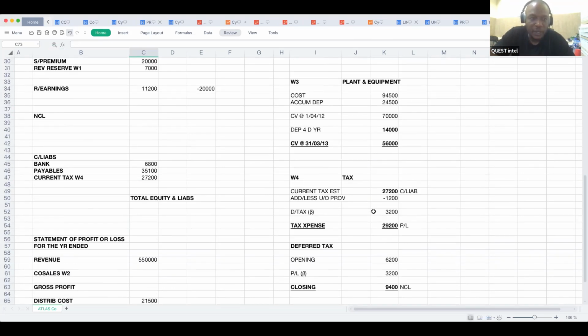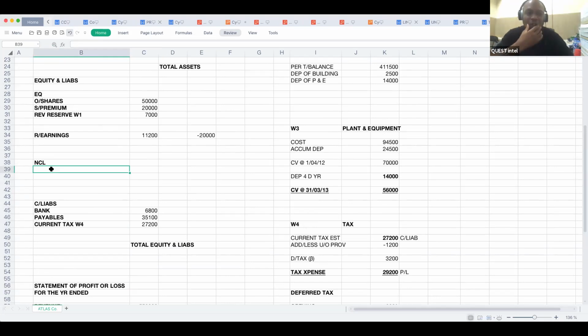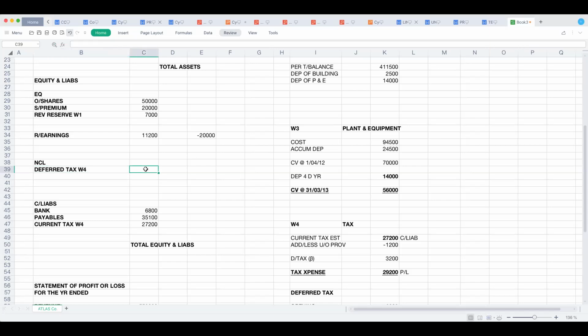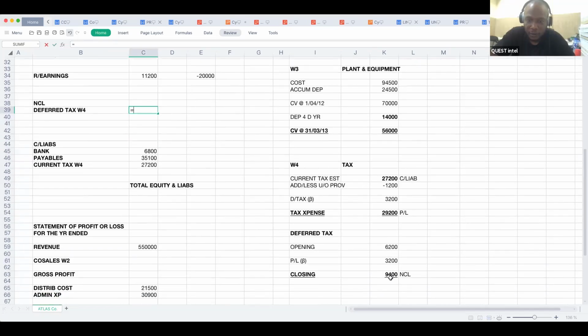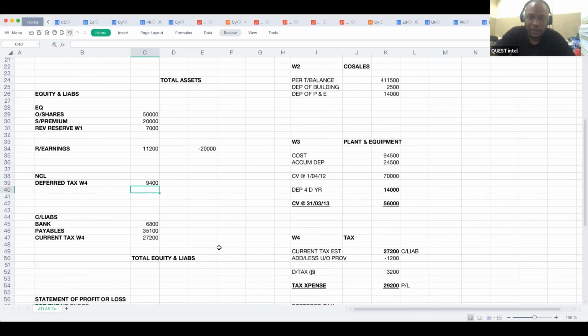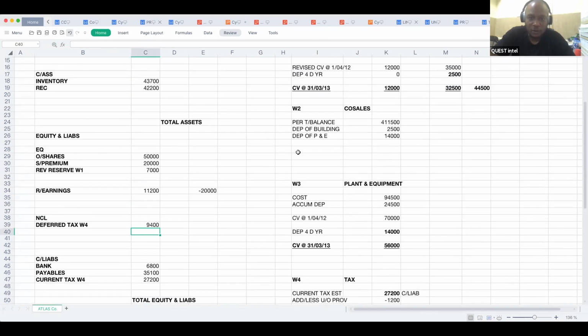And then finally, we have our non-current liability. The only non-current liability was the deferred tax. And that's the working reference again, just to make sure that they know where you came from. And then you go and pick that figure and you put it there. And with that, I don't think there's any other thing to do. Okay, we've not closed our cost of sales. So let's get the final figure for cost of sales.